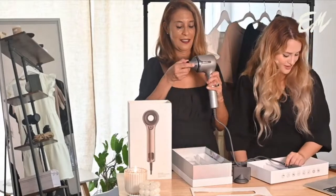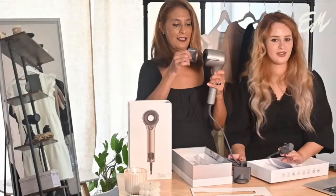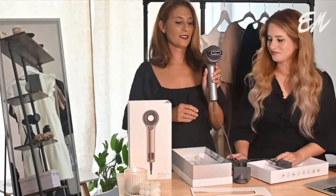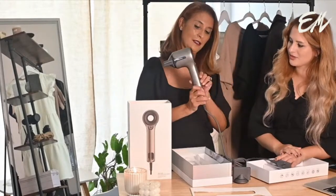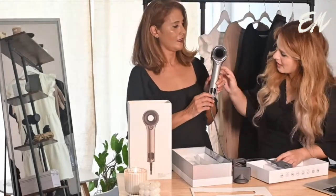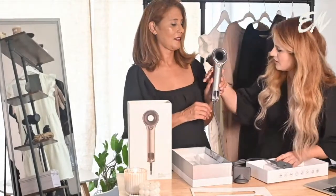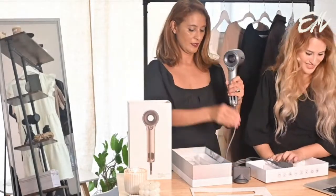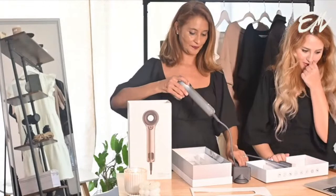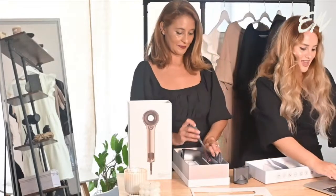Yes, it does have an extra $40 off coupon. You're so right, Richard. What an awesome deal. Wow, Richard, amazing. Thank you. Look. Nice. You have the buttons all here. So you have the power button, you have the cool shot, and then you adjust the wind speed. Awesome. I have my little spaceship here. We can't wait to do the video for this, so we can try it out and give you our review.